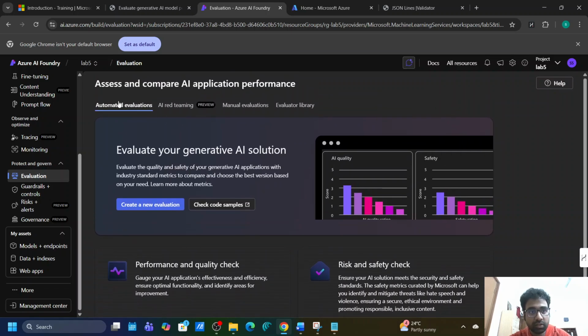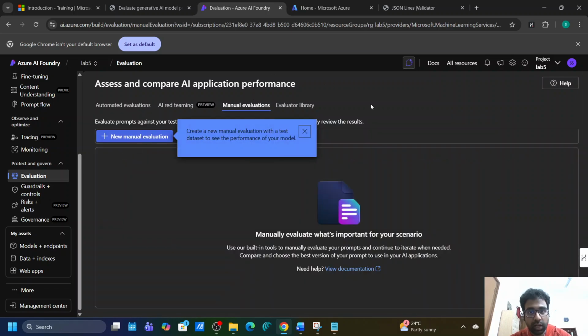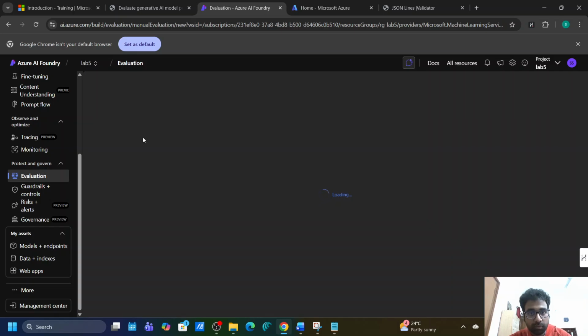It has given us different panes: automated evaluation, AI red teaming, manual evaluation, and evaluator library. First of all, we will go to manual evaluation, and in manual evaluation, create a manual evaluation with test dataset to see performance of your model. So here we will click on new manual evaluation.